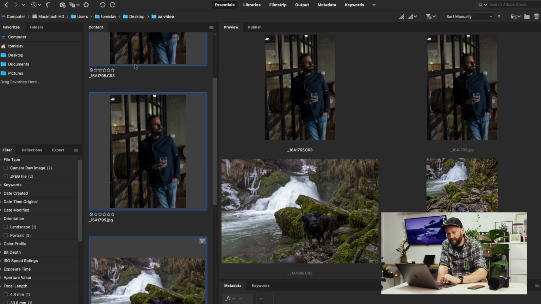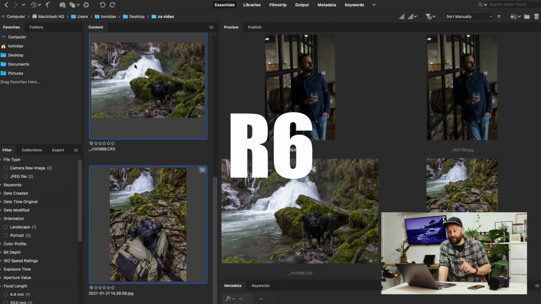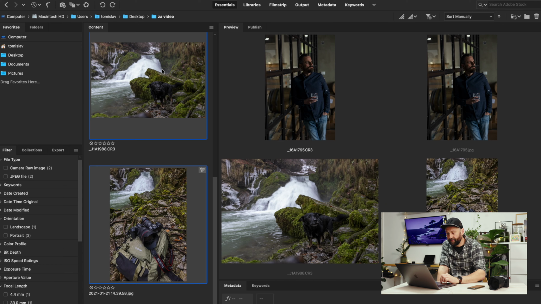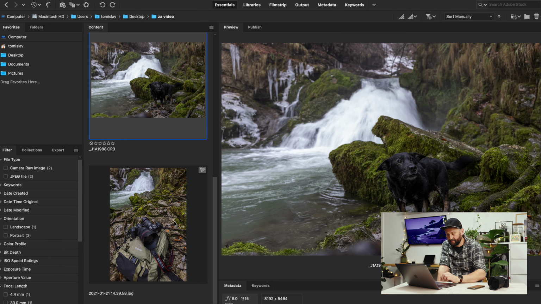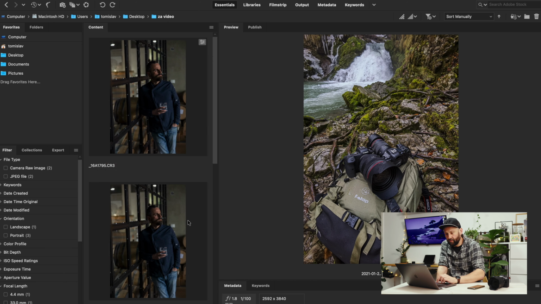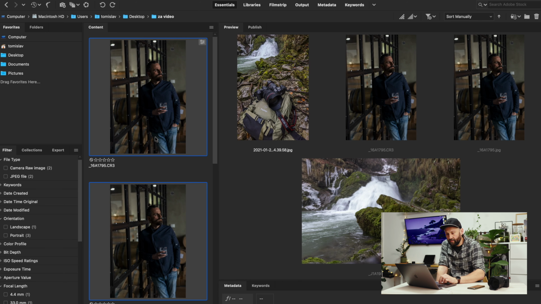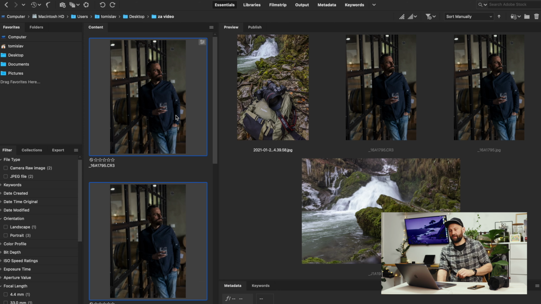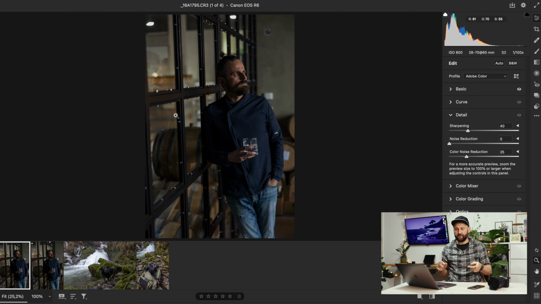So these 3 images, the one shot with the R5, I have in 2 versions. One is RAW, one is JPEG full quality. And this one is the R5 and this is the P40 Huawei. I'm gonna open them, so mark them all, right click, open in Camera RAW. You have to go like that because I have JPEGs, and this is really important, you will see why later.